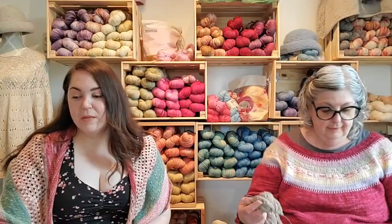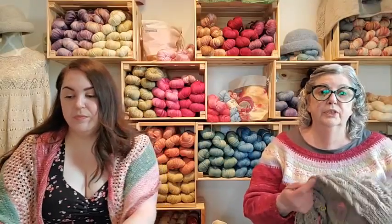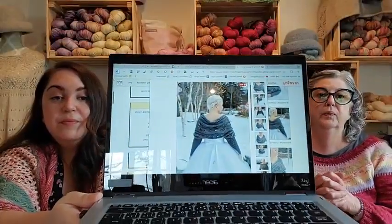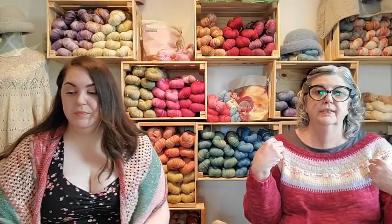It's called Wrapped Up in Cables, and because you didn't give me a chance, I don't have it on my iPad, but I'll open it in Ravelry and turn the computer around to get you guys to have a little look at some of the pictures of the finished object. It's lovely, and I think that, in the summertime, it's sometimes quite helpful to have something to just slip on and over your shoulders. That's the front view. And from behind? You can wear it around your back and then crisscross it in the front and put your arms in the sleeves. Or you can wear it backwards and have the crisscross in the back and just one piece across the front.